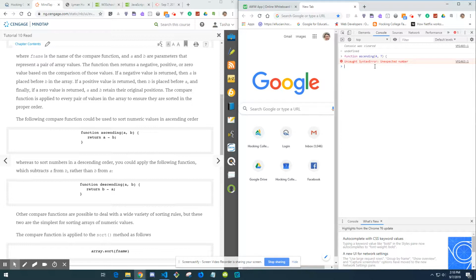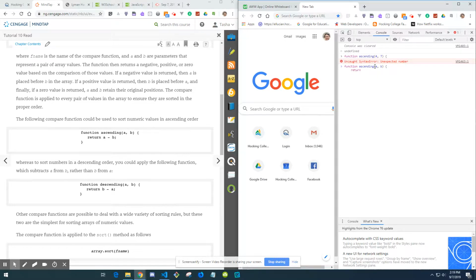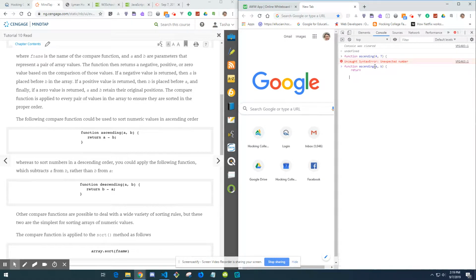Let's try this again. Ascending, A, B. Okay. Actually, I'm gonna refresh this page. I'm gonna do something different. I still don't like the A and B. Refresh.